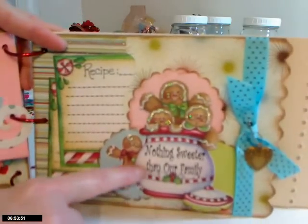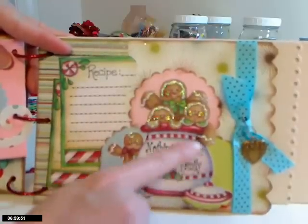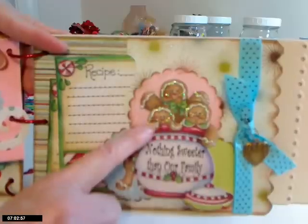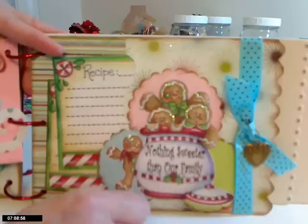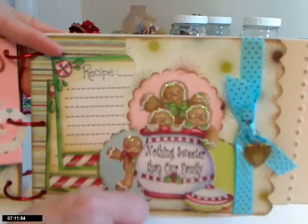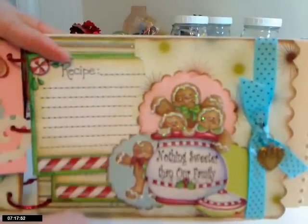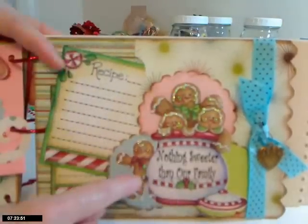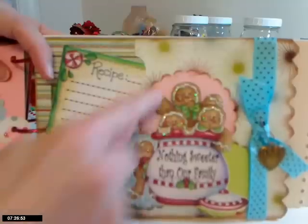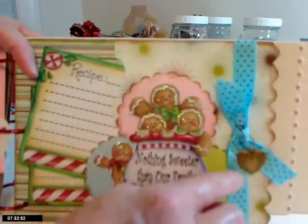I cut out ovals in paper to frame it and put the little girl and guy there — this is one of my favorites. I put stickers where you see the glitter. This is the cookie jar, and I had to double layer it because I started off with embossing powder. I'm just not the best at embossing — I've tried it several times and messed it up — so I double-layered it, but it turned out really cute. Here are the recipe tags with a couple stuck in there, in pink and green, on top of oval cardstock pieces with a blue ribbon with brown polka dots.